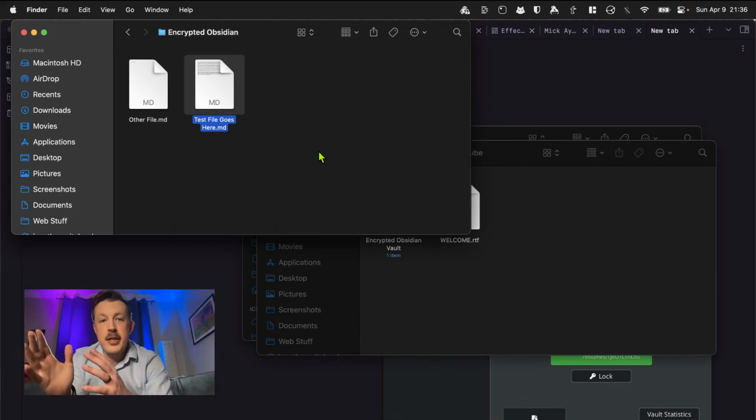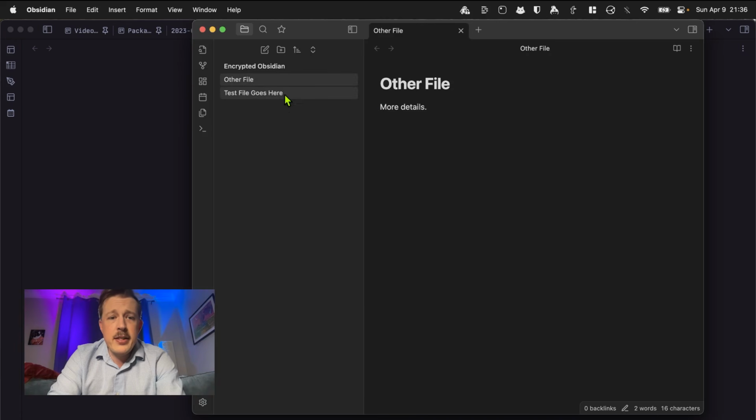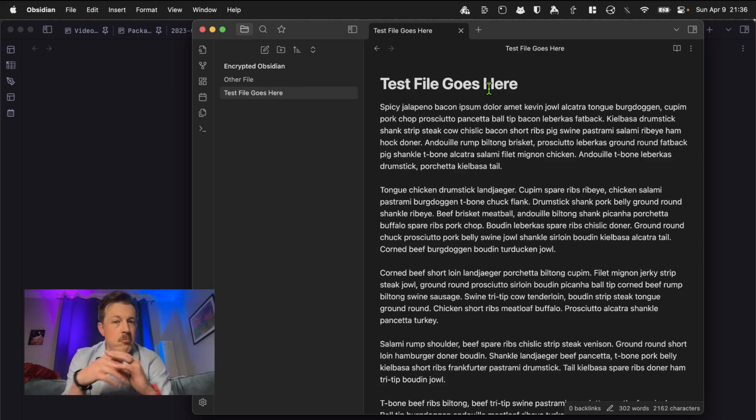And we'd be able to go to Obsidian and open the vault, which we can do here, encrypted Obsidian, and voila. We can see all of our files and we can use Obsidian how we normally do. So this is how you would get an encrypted Obsidian vault on your own computer, on your own laptop. If you didn't need this to talk to anybody else and you just wanted it to live on your hard drive and you were super paranoid about other people accessing your data, well, this is how you could store your information on your computer and have it encrypted until you're ready to use it.